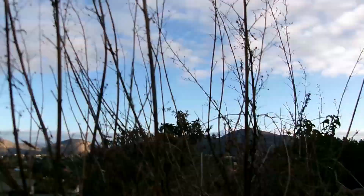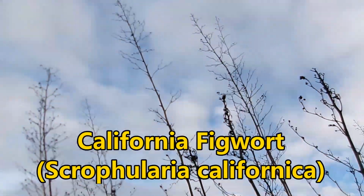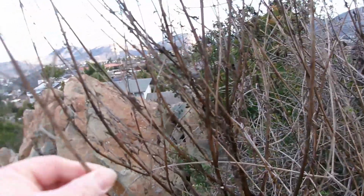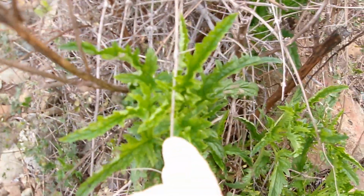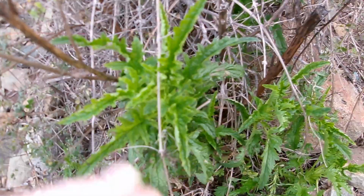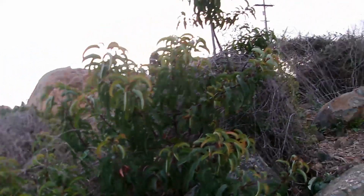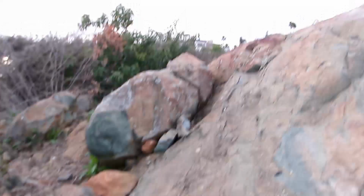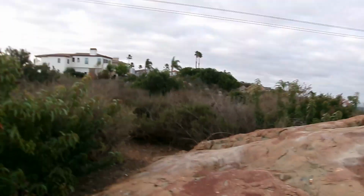And these big things here, these are California figworts. These things can get huge. This thing's at least 8 feet tall. And this is presumably last year's flower stalks or inflorescences. So these massive panicles turn into little tiny seed capsules. Here's the foliage. This is the new year's foliage. So probably in a couple months, this thing will be sending up more of these. So yeah, there's definitely a lot to botanize here too. There's a lot of bird action too. This little spot packed a lot of punch.